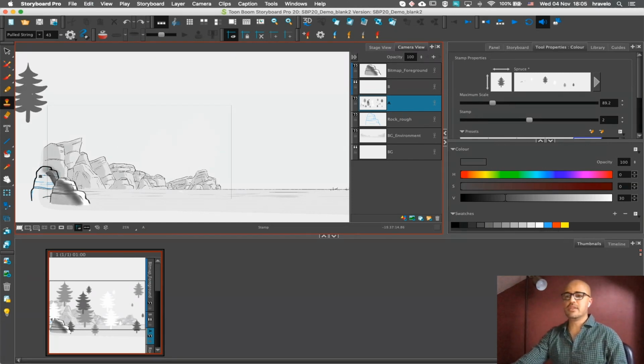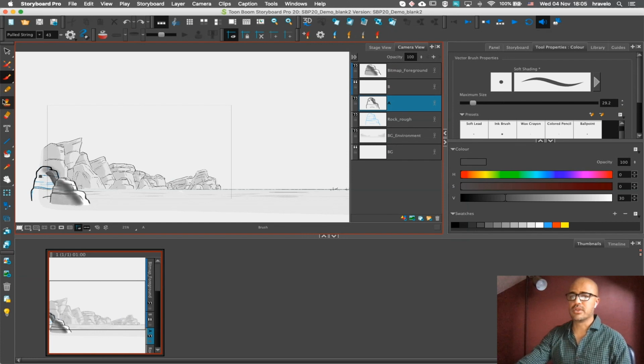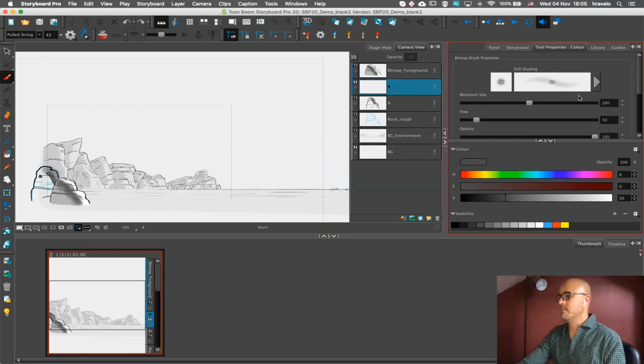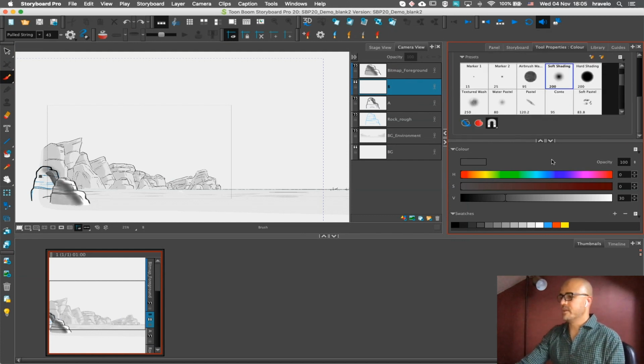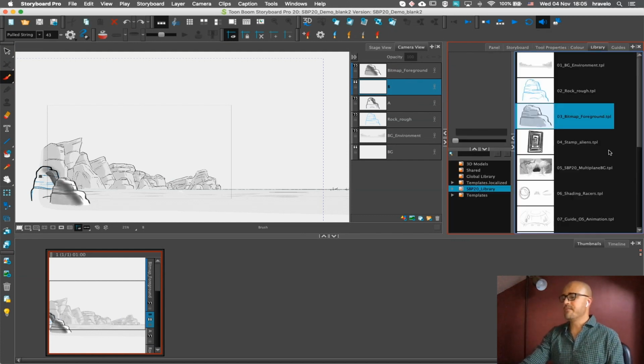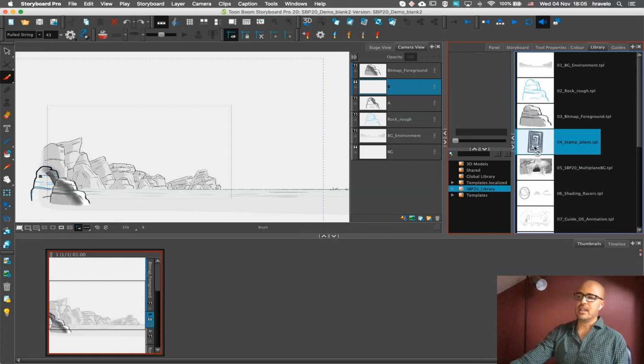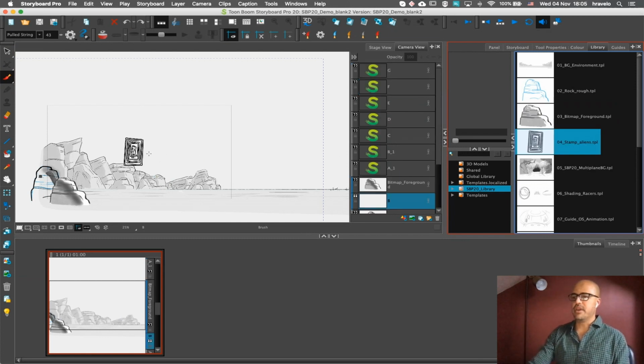But obviously, this time we don't want to create a forest. We want to create some alien spectators. So what I'm going to do is bring into the scene a template with all my instances of my alien over there.